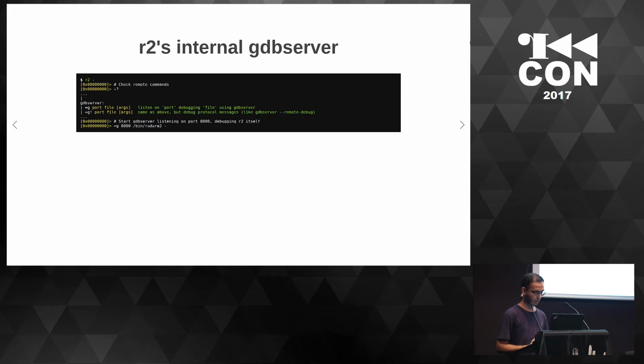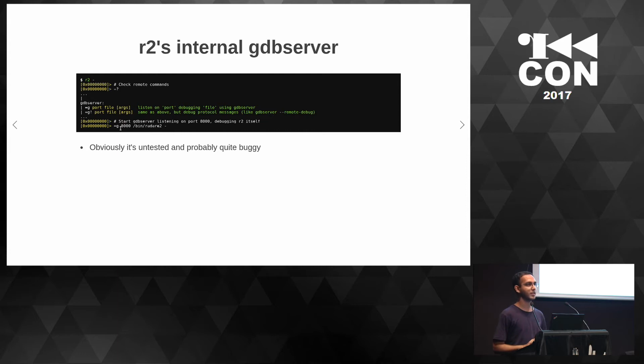So I implemented a GDB server inside Radare. That was the first thing I did. As Pancake talked about in the morning, you have the equal sign for all your remote commands, and there's a subcommand inside it which starts a GDB server inside Radare. I will not be talking in detail about this because it is sort of broken, as in memory commands are broken because of, I guess, a pull request that will merge and it'll be fixed soon. But then, yeah, it is quite buggy.